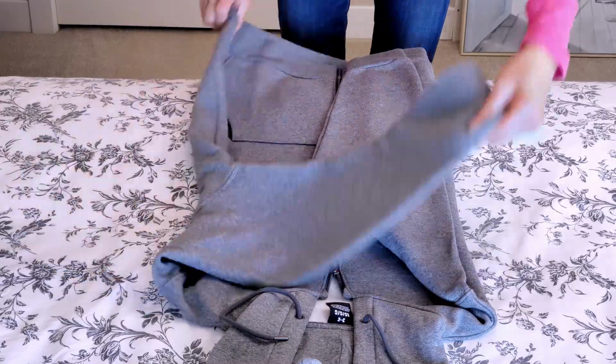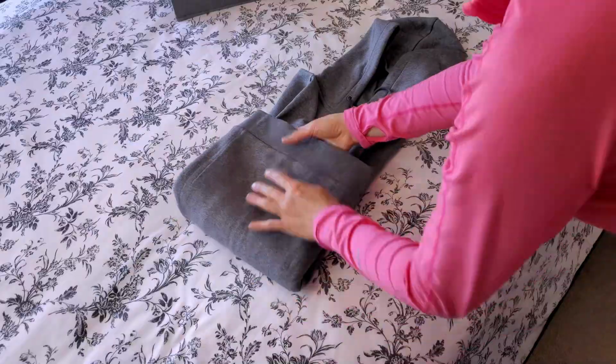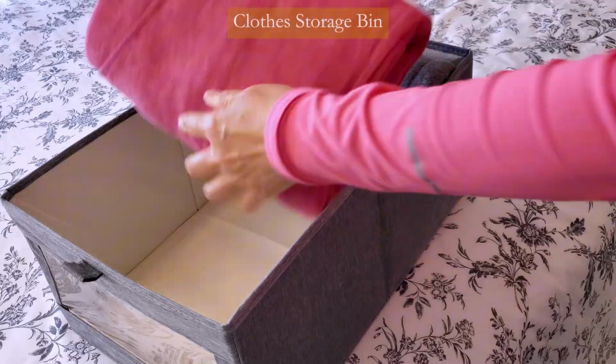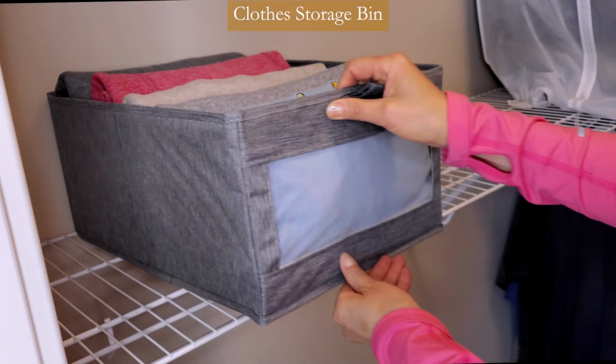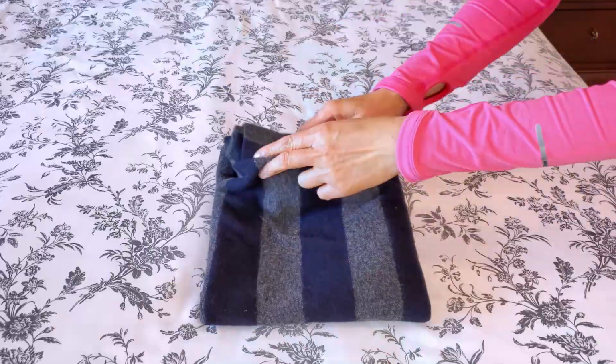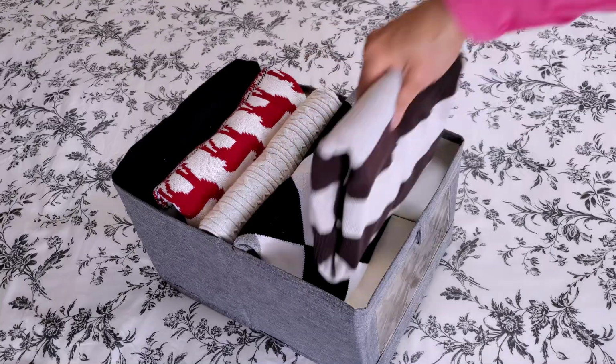Wardrobe organization. Begin by cleaning and storing away off-season clothes. Clothes storage bins are ideal for keeping everything tidy and organized. Be sure to measure your shelves before selecting the right-sized storage bins.